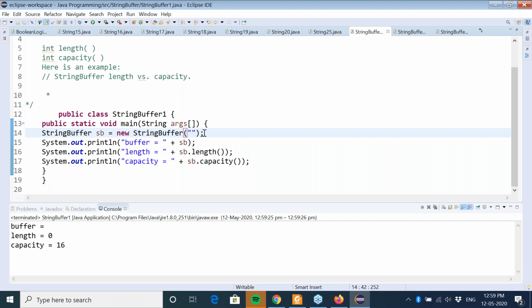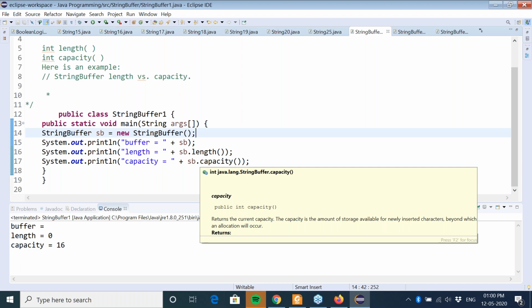The StringBuffer class also supports a non-parameterized constructor. If you run this using the non-parameterized constructor, you will get length equal to 0 and capacity equal to 16.